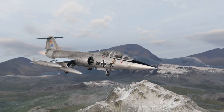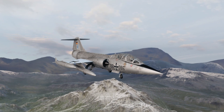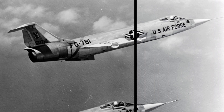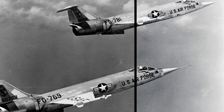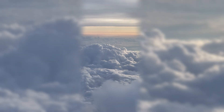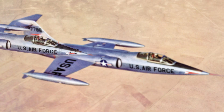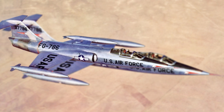Welcome to an exciting exploration of one of aviation's most discussed aircraft, the F-104 Starfighter. Its sleek design and astonishing speed became a symbol of Cold War aviation. However, behind its iconic image lies a history filled with controversy, particularly regarding safety and handling. Let's unpack 10 vital reasons why the F-104, despite its allure, faced significant challenges.